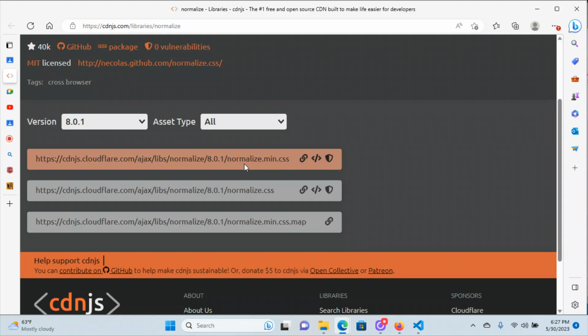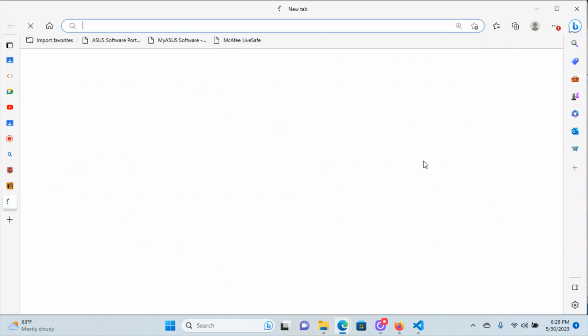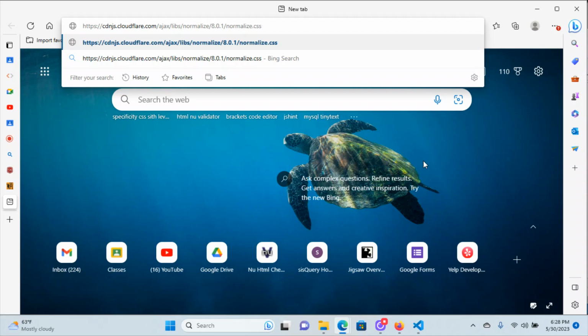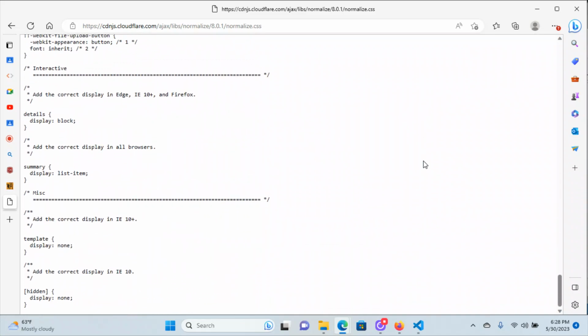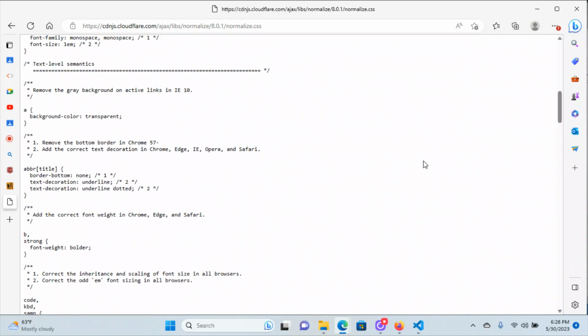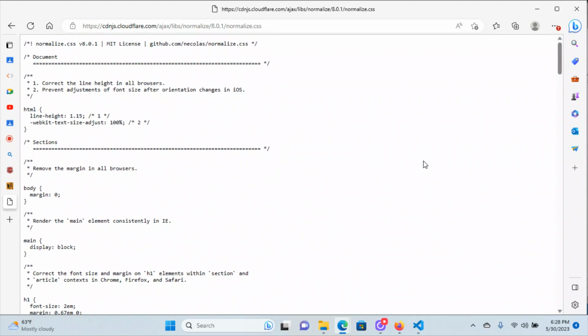So what are all these guys? I'm not even going to go into the map thing, but the normalize.min.css and normalize.css, I know you guys have done coding. I don't know to what extent you've seen minified files and prettified files. Let's go ahead and open these up one at a time. I'm going to take the regular one first, normalize.css. I'm going to copy just the URL, and open up a new tab and paste the URL in there and hit enter, and it'll show you the code, right? So the browser will do this for you on a CSS or JS document. So there it is. This is just a series of CSS formatting rules that's intended to zero out or reset most of the stuff that the browser is putting onto your page.